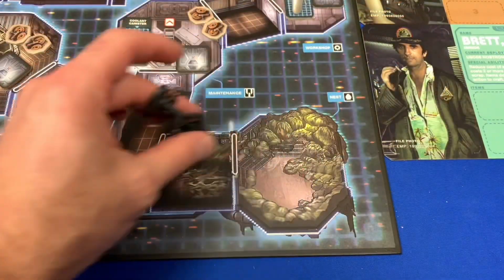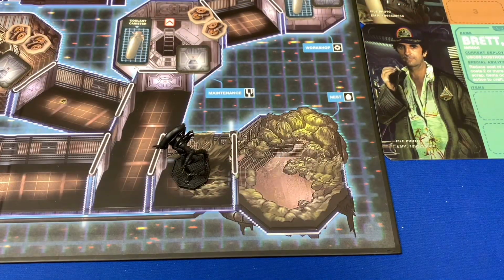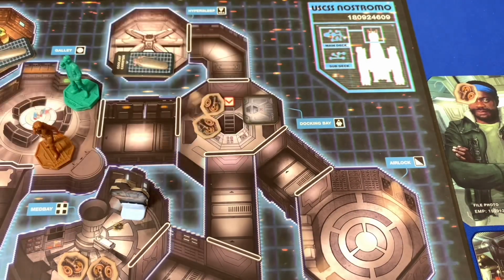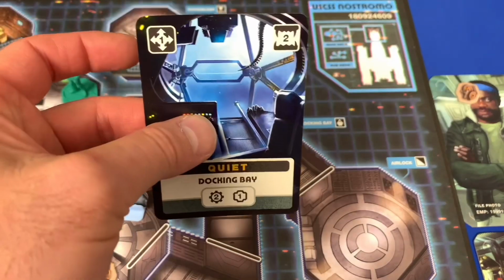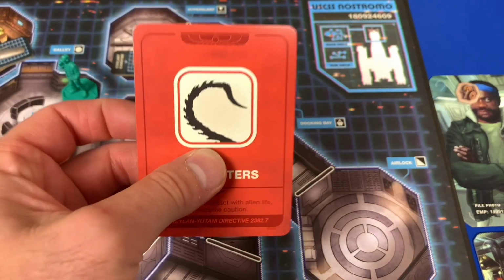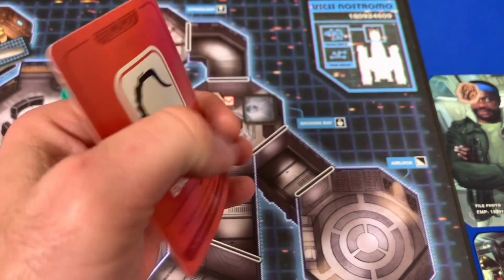First thing, our alien moves 1 space out of the hive. Next, we'll place a conceal token and 2 scrap in the docking bay. Finally, we'll discard this card and move into our next player's turn. We're going to choose Lambert as our next player to go. She gets to do 4 actions, and as an action, she can look at the top of the encounter card, and she's going to do that, meaning she'll have 3 actions left.